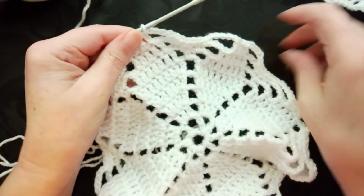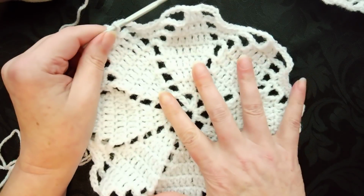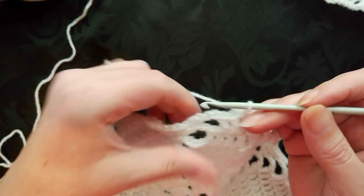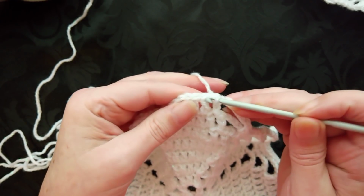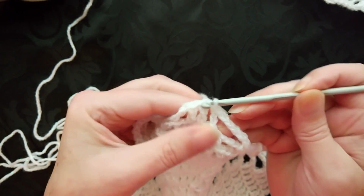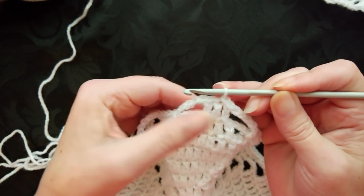Okay, so now we've got to this point. What are we, 52 minutes in? Oh, I don't know how this video is actually managing to do it. Right, so now we need to slip stitch into the next one. We've nearly made it, yay.